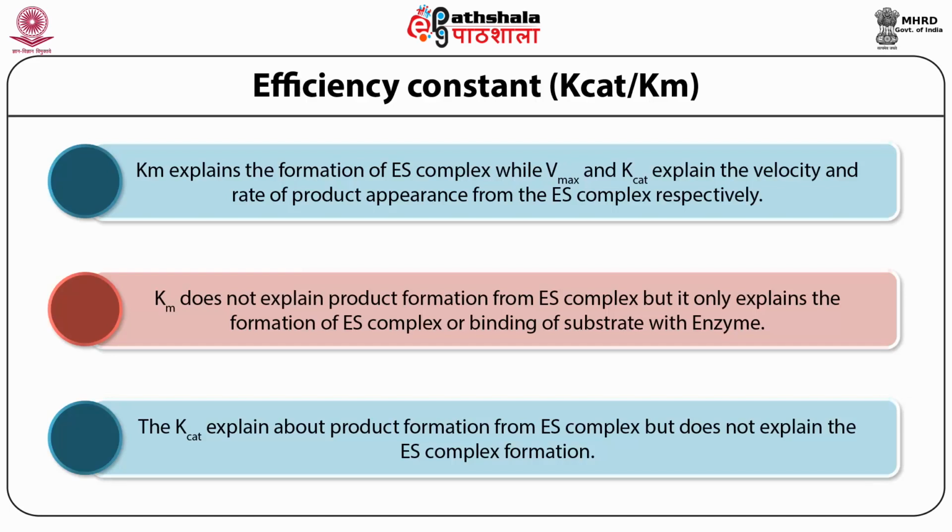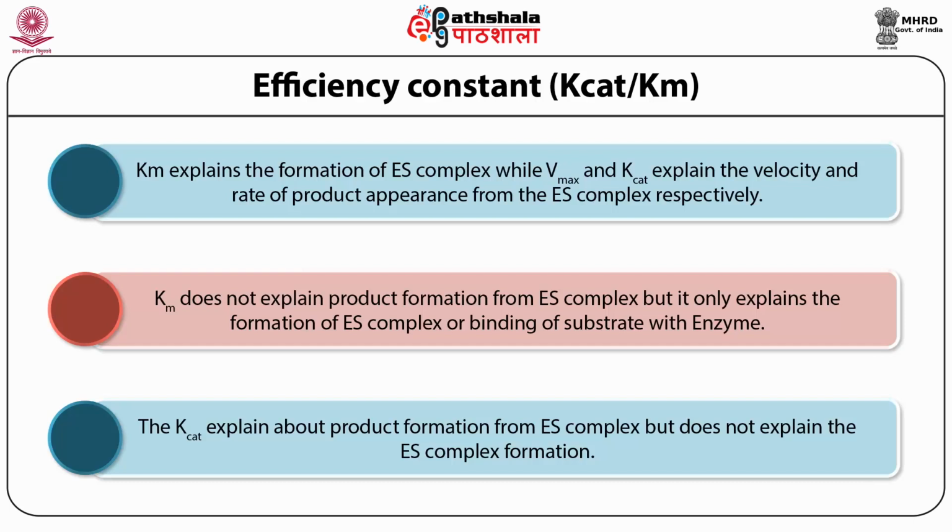For example, if an enzyme has a low Km, it will have better affinity, so more ES complex will form. But at the same time, if Kcat is low, then ES is not converted into the product, so we will have less efficiency. Similarly, if your Km is high, then fewer ES complexes are formed, but if you have high Kcat, all the ES complexes convert into the product. But until you have ES complex, you will not have the formation of the product.